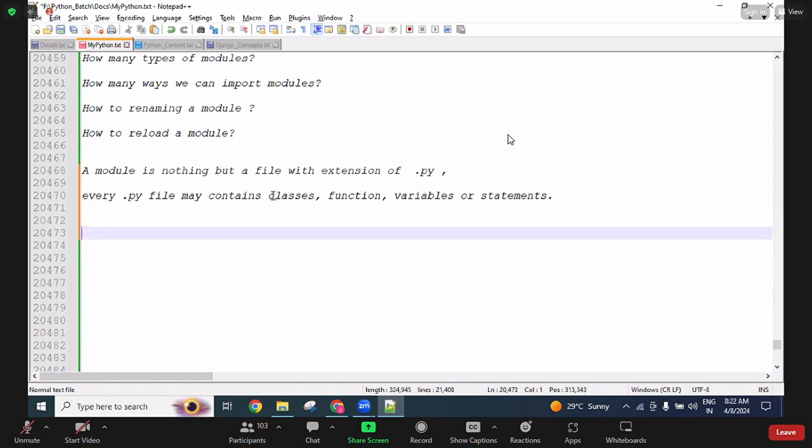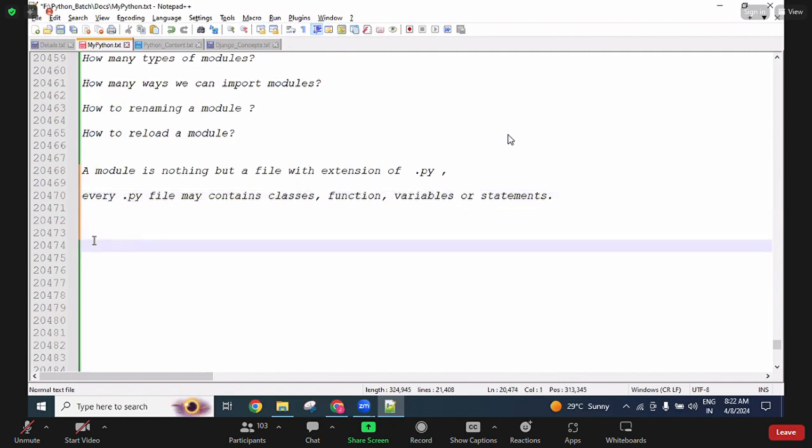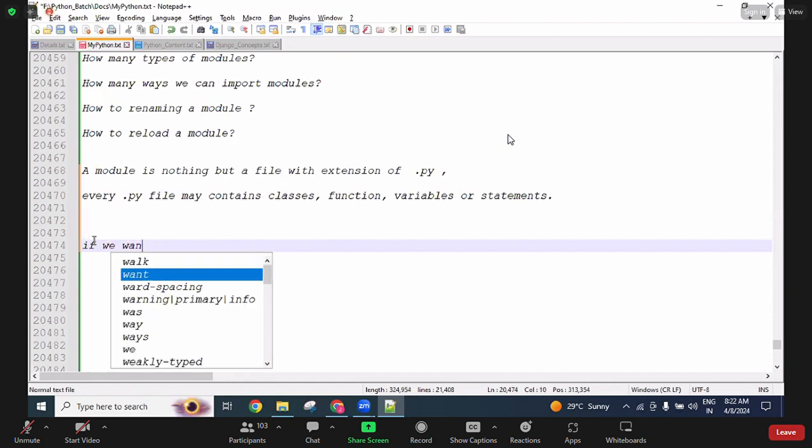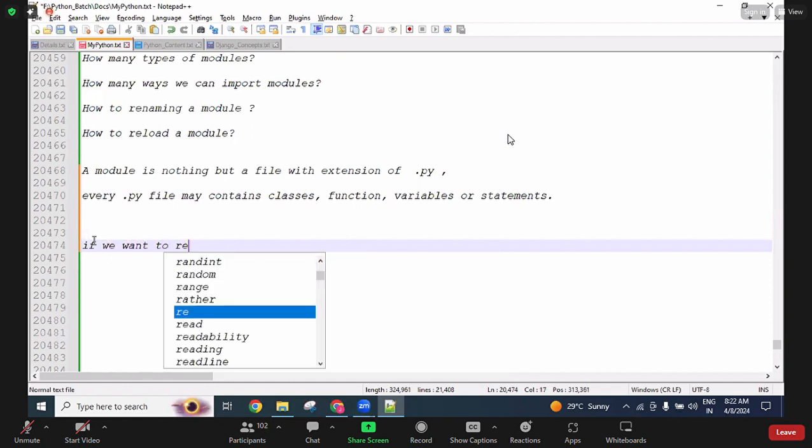So with all these combinations, we can create a module, and without writing these things again and again, we can reuse them in another module.